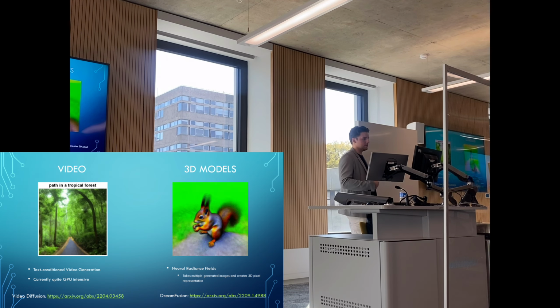Now, of course, we're not limited to images. A video is just a series of images. So we can generate image by image by image and create a video. Of course, this takes a lot longer than one image, but you can imagine the results are pretty great. And a similar thing goes for 3D models, where there's this thing called neural radiance fields, which you can think of as basically a bunch of lines forming a 3D shape.